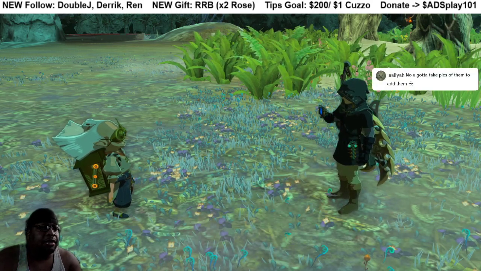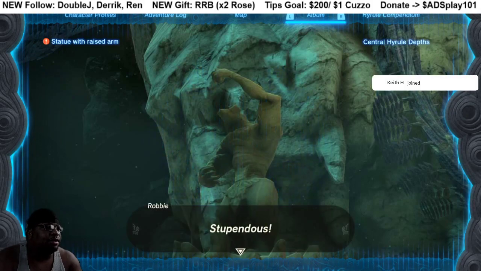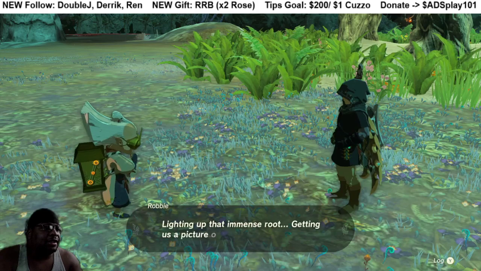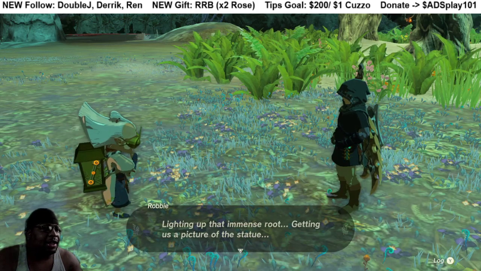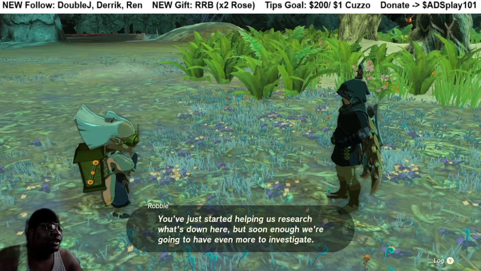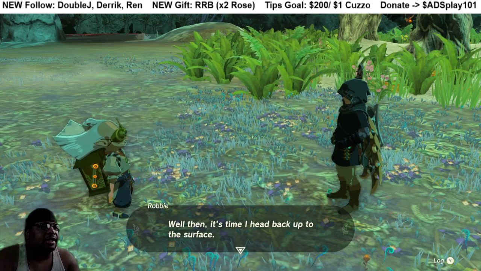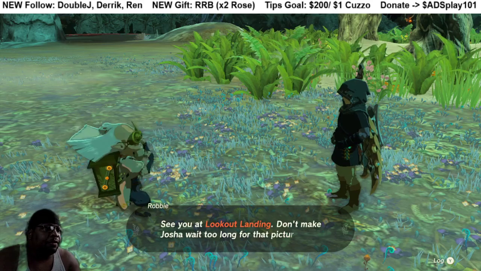And I'm still getting, you know, you gotta take pics of them. Wow. So you mean to tell me I gotta go fight the damn Lynels again? That's news. So you mean to tell me I gotta worry about them? So I probably gotta stun them, shoot them in the face or something.